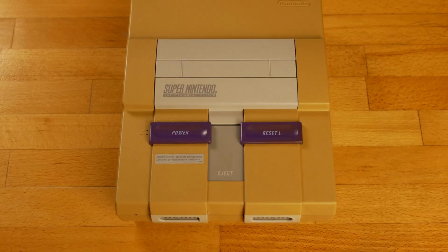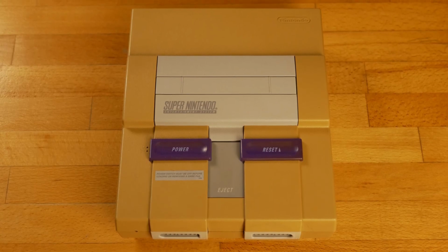A few hours ago, just a junk, and a few hours later, a fully working Super Nintendo.